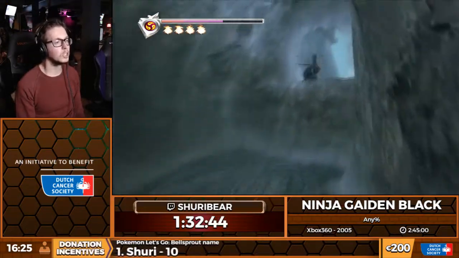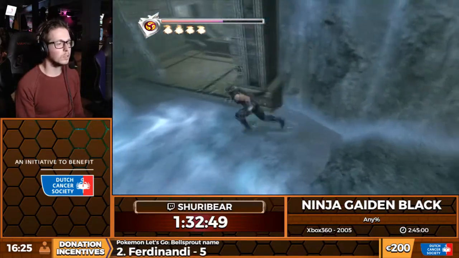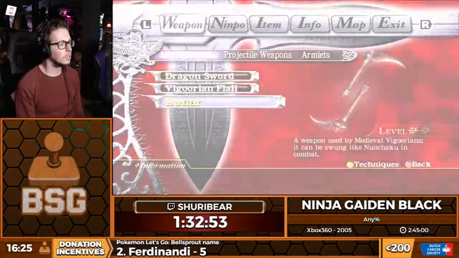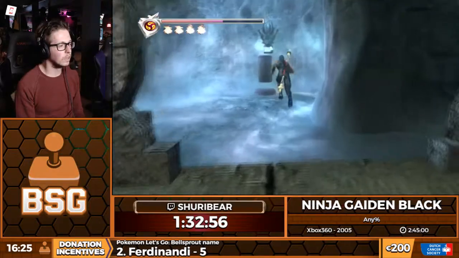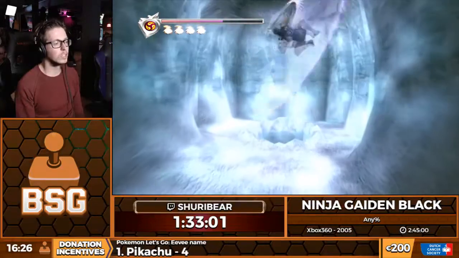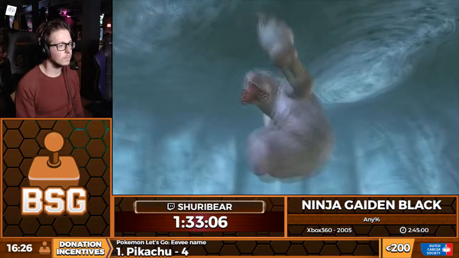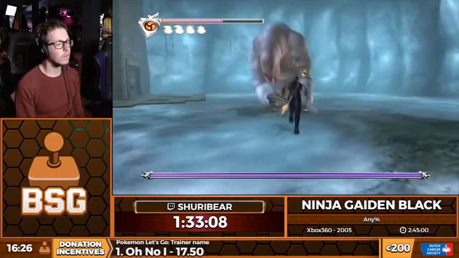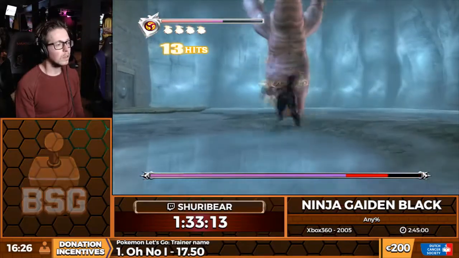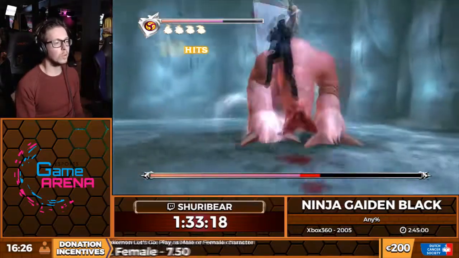Also, just to be safe, I'm going to save very soon. We're going to have another mini-boss fight. It's my least favorite boss in the game, just because it can be very painful to die here. Normally I wouldn't save here, but merits on strats. Oh. That is the one that you do not want to deal with.